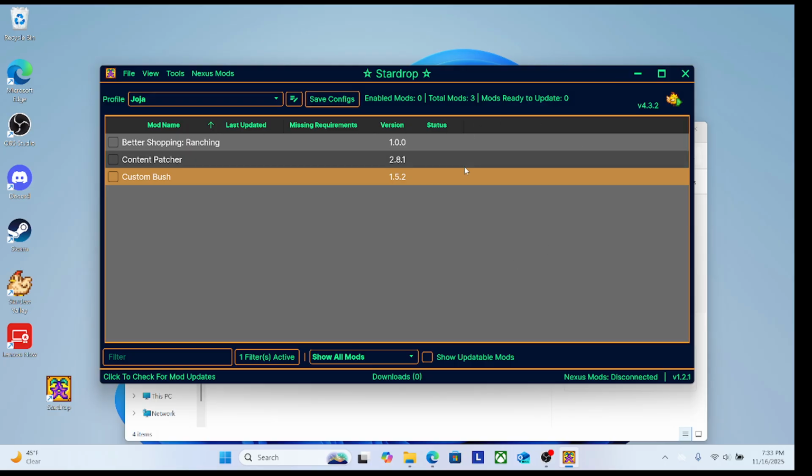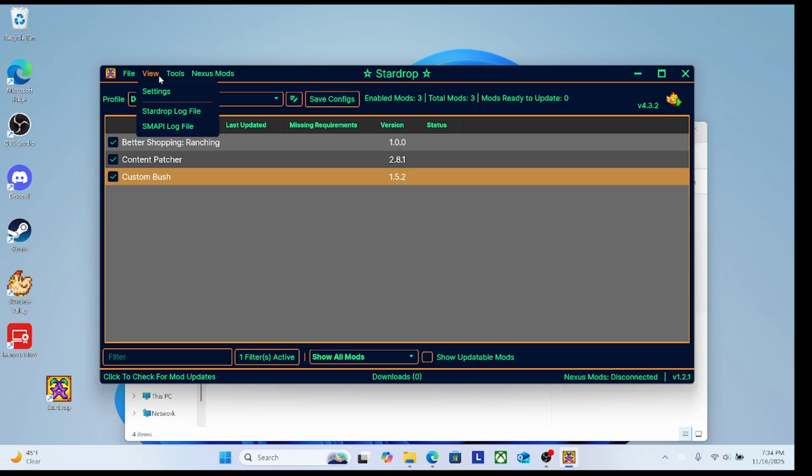You can also update here. It'll auto update SMAPI, so you don't have to go through the process of uninstalling and reinstalling. Stardrop handles that. Same with mods. It'll ask you if you want to delete it. Usually the answer is yes, and then reinstall it. For that reason, I recommend only keeping a default profile where all of your mods are active. Don't play it, but only use it to update your mods. It'll save your config files. Because let's say if I were to update it on Joja, well then the config file is now deleted, but it saved a config file on default, if that makes sense.